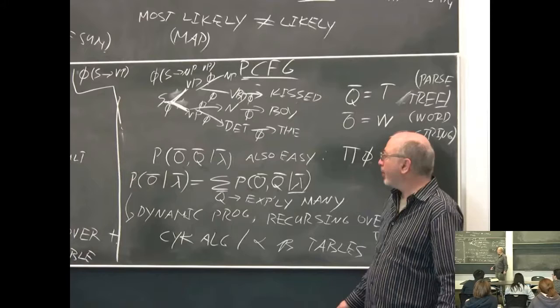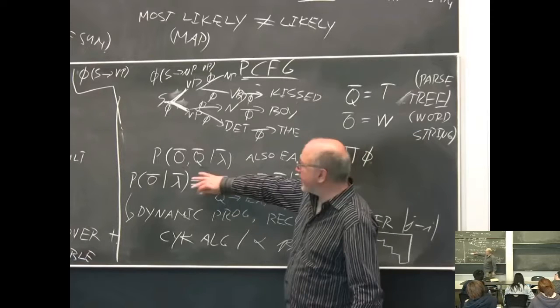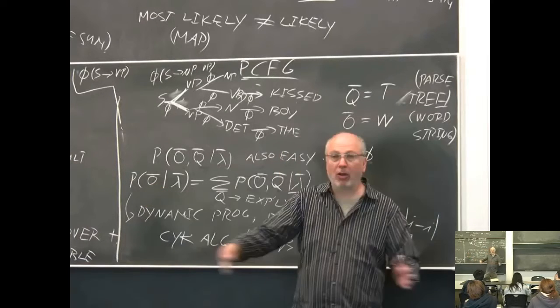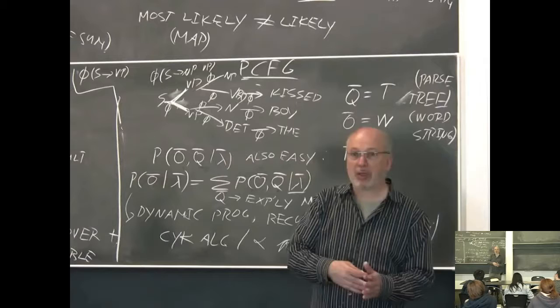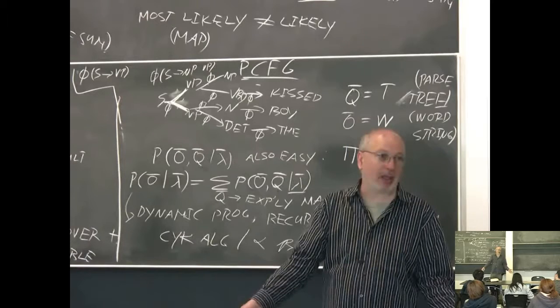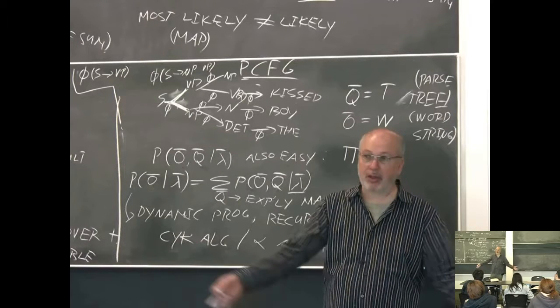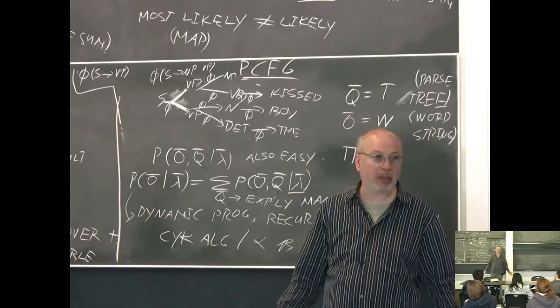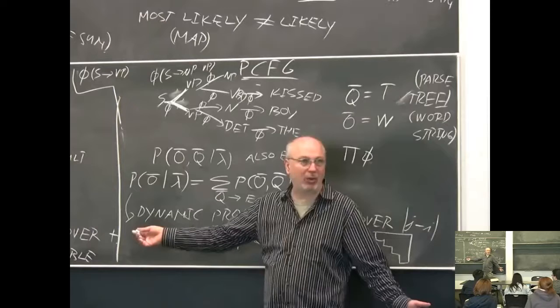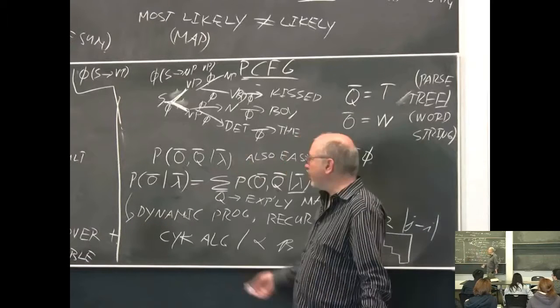In fact, without even summing, just saying what is the probability that the model will produce these observables, it's a distribution over all observables, and if each one of them is a discrete sentence, each one has to have a probability less than 1, much less than 1. There are many, many sentences that could be produced, right? If you look at the model as a producer of sentences, every sentence has probability of clearly less than 1 of being produced. So here it's not a problem.